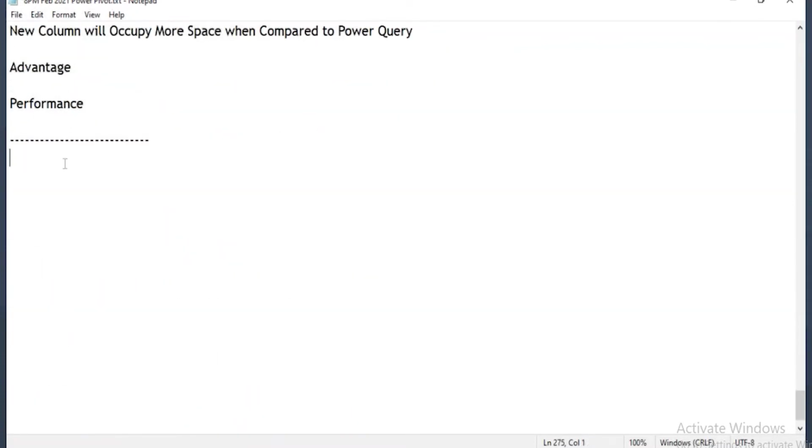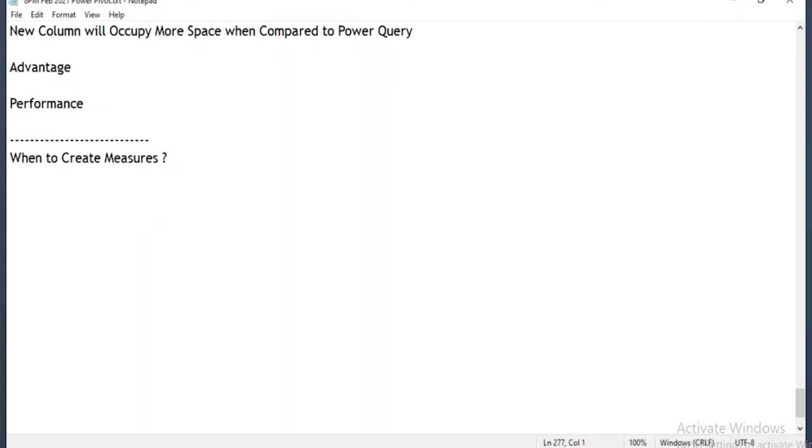The second new information we'll create is measures. When to create measures is the question. Columns can be created in Power Query as well as Power Pivot, but measures can be created only in Power Pivot. Measures, it is not possible to create in what? Power Query. Measures can be created only in the Power Pivot.